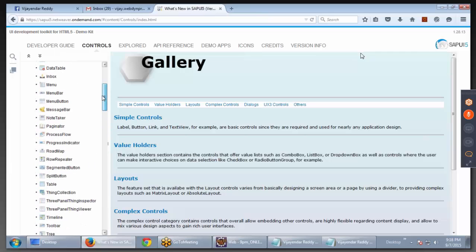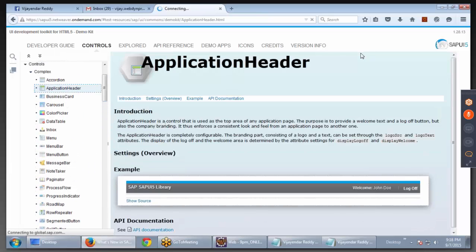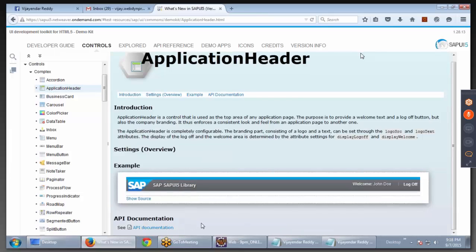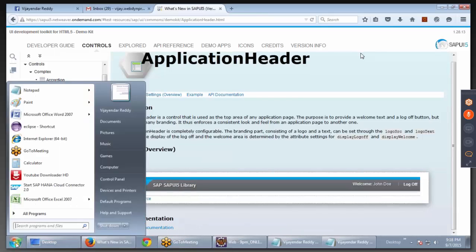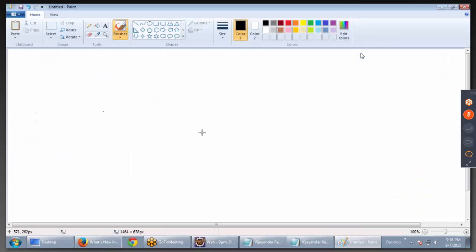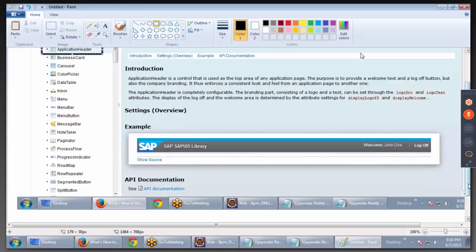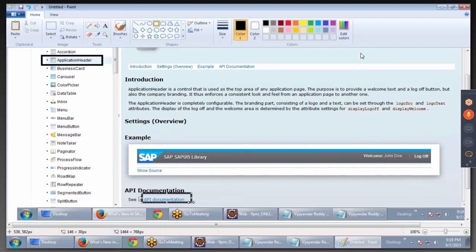For example, I'm using application header, and you can see there is API documentation. So a screen element contains some documentation here. If you select that, it will show you what methods, events and properties are applicable on this screen element.